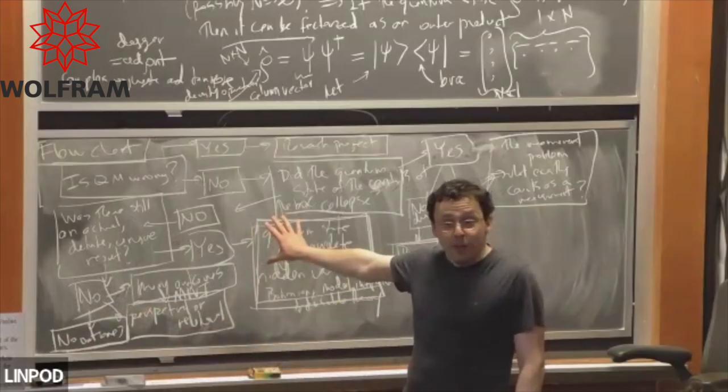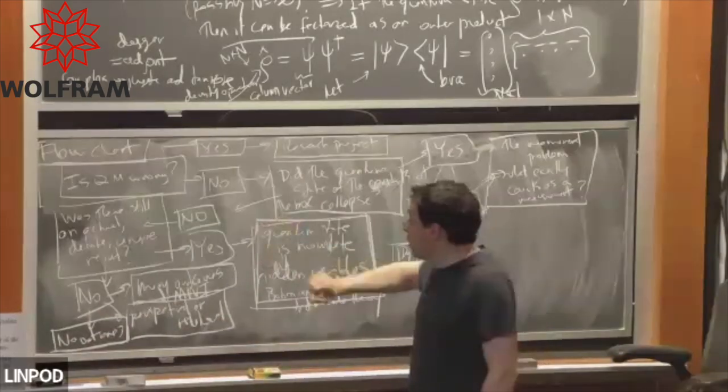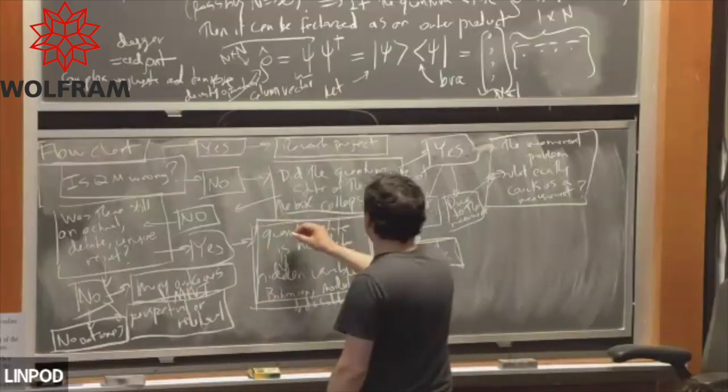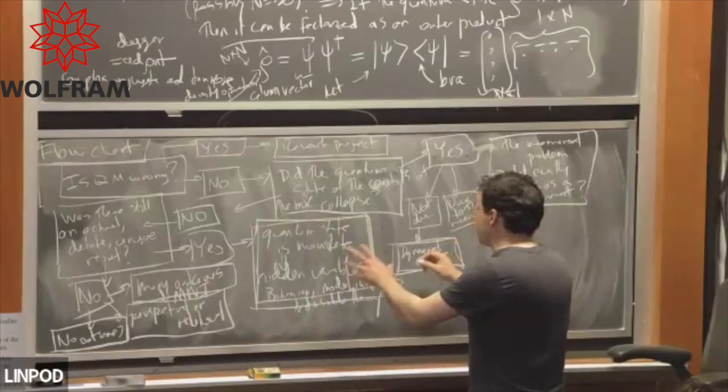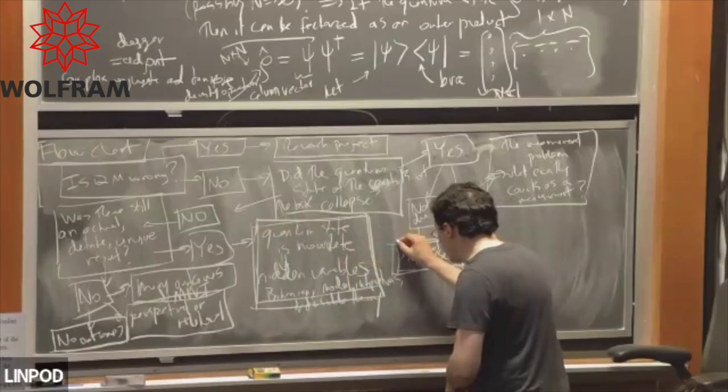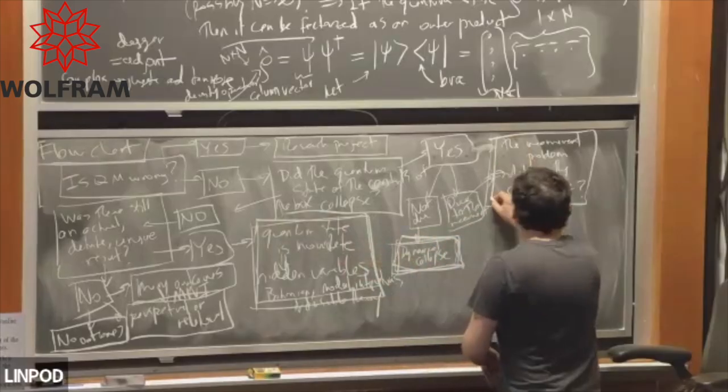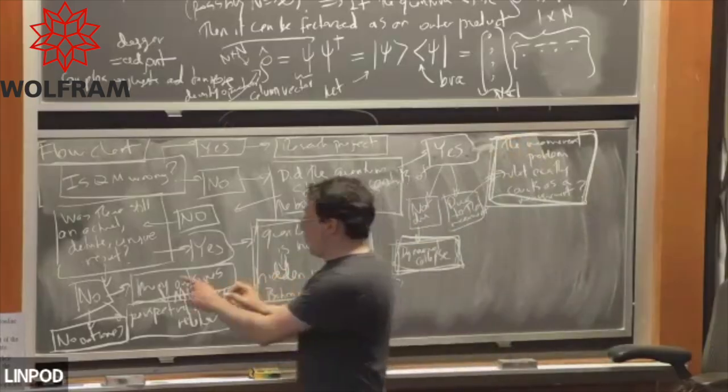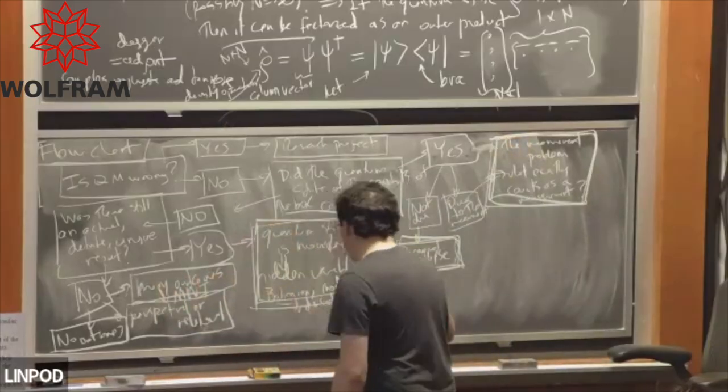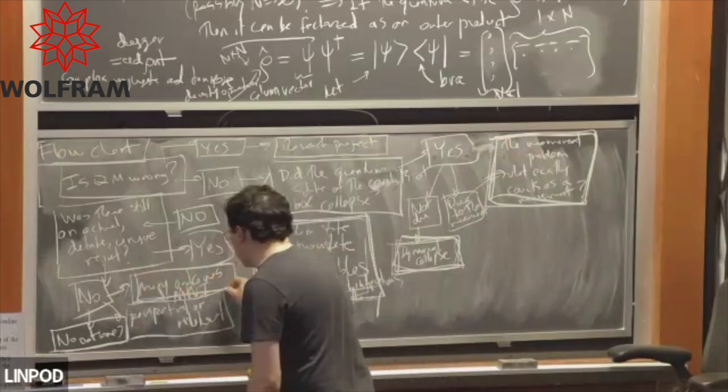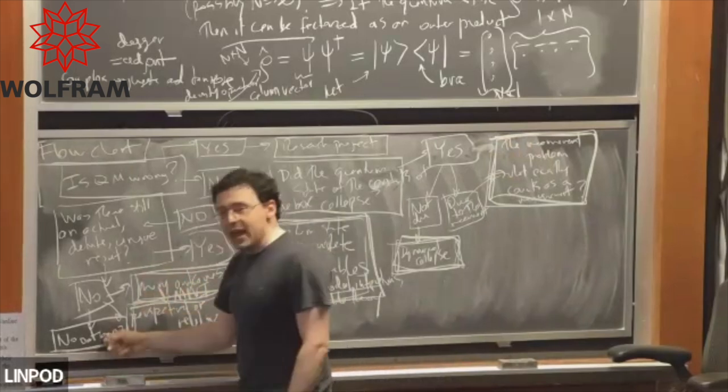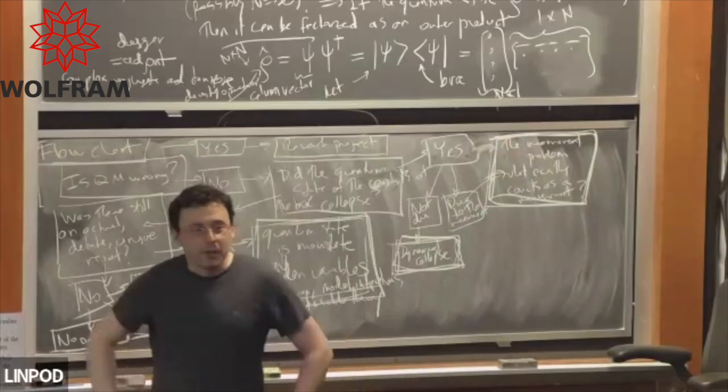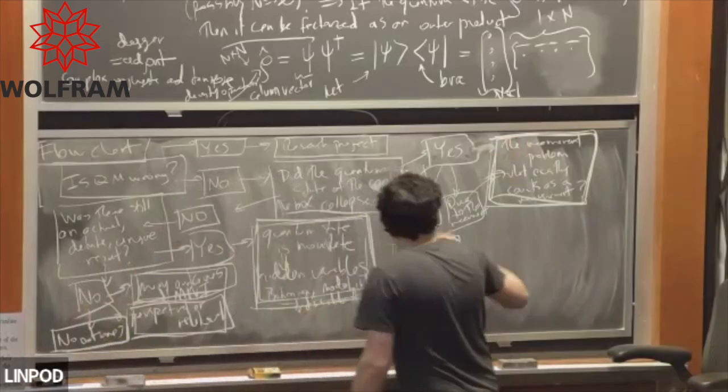So pick your place. Where do you live on this flowchart? Everybody should take a stand. Here we go, you ready? In double boxes are the terminations. Everywhere you see double boxes, we have terminations. This is a double box - dynamical collapse theories. Collapse due to measurement, that's a double box. We have hidden variables approaches, that's a double box. We have many worlds, we have perspectival. And I'm not going to ask anyone no outcomes because if you believe that, you're not in the room.